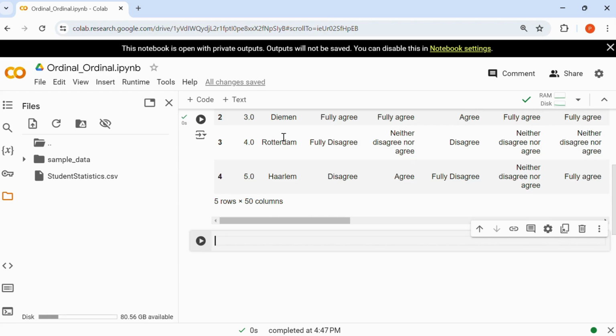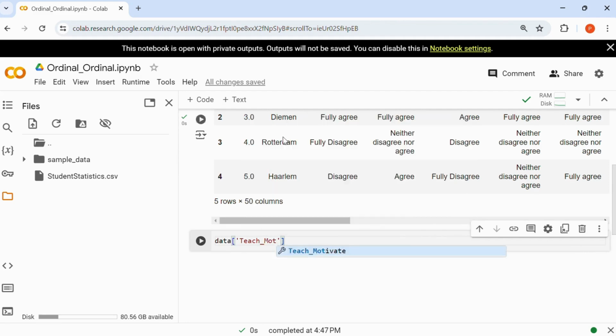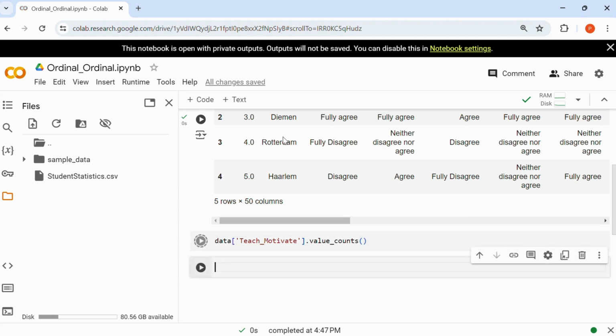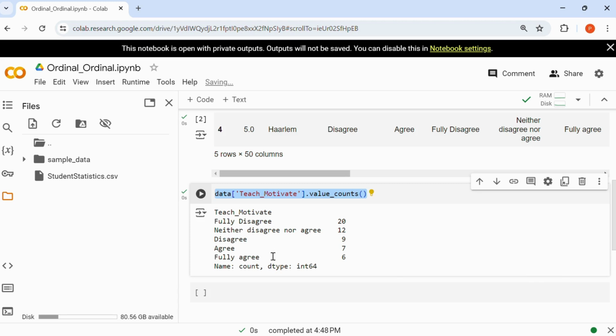Mainly we are interested in two ordinal variables. The first ordinal variable is known as teach underscore motivate. So it is whether the teacher is able to motivate you to study. It has fully disagree, neither disagree, agree and fully agree, so many levels.